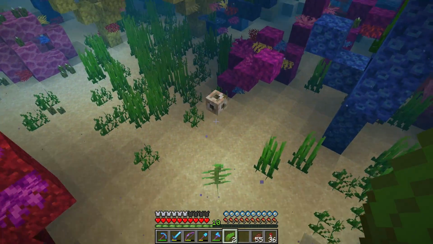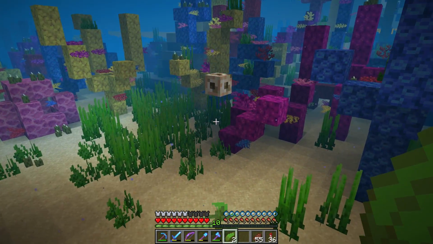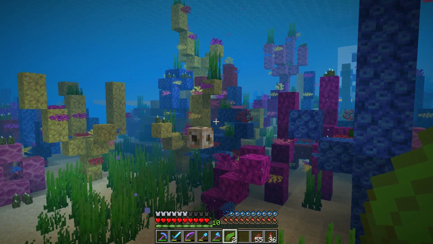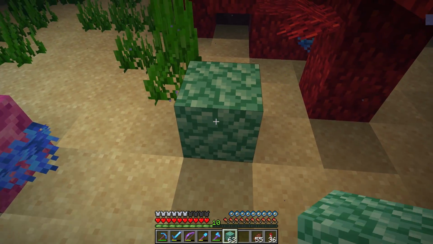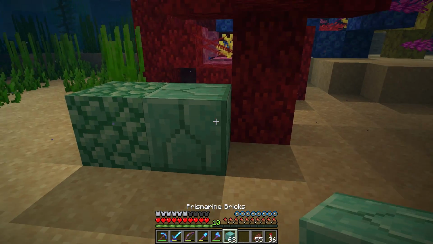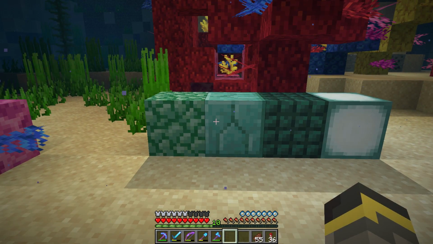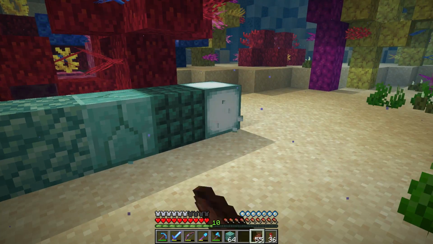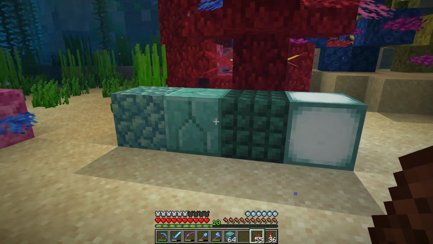Now, when you place the conduit, you're going to want to go up off of the ocean floor a little bit like I did here, because for this thing to actually work, we need to place some prismarine blocks around it. The prismarine blocks that you can use are normal prismarine, prismarine bricks, dark prismarine, and even sea lantern. So you can use any of these blocks to activate a conduit, and you can use any combination of these blocks to activate a conduit.